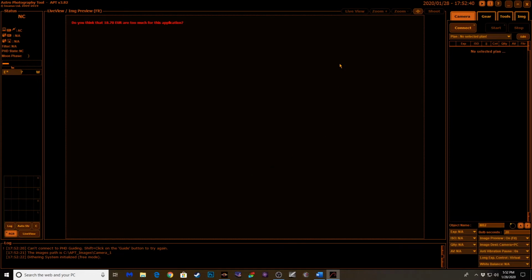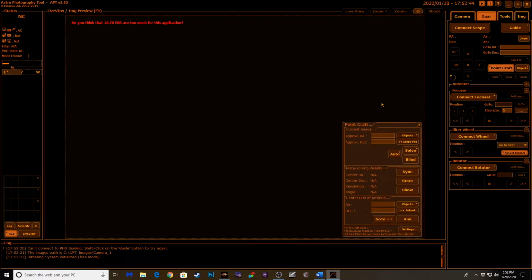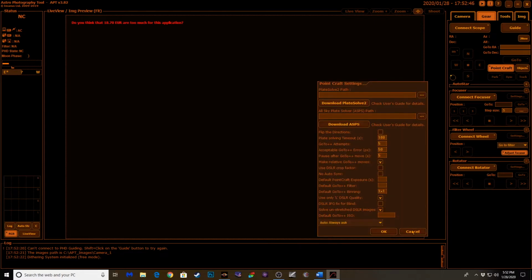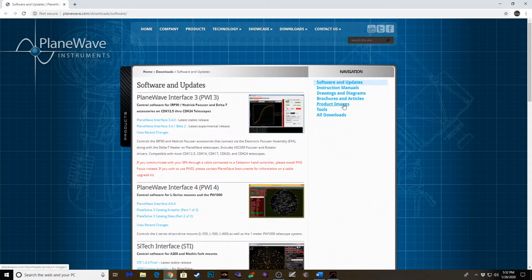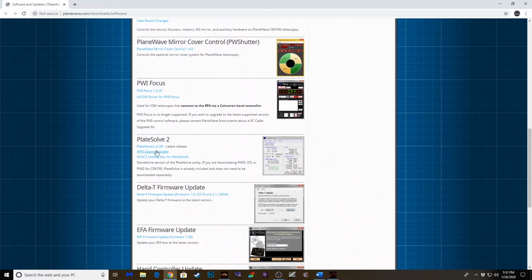So when you load APT, you want to go to Gear, PointCraft, Settings, Download platesolve 2. Okay, and it's going to take you to the PlaneWave website. You're going to scroll down here to platesolve 2 and download this and this, both of these.